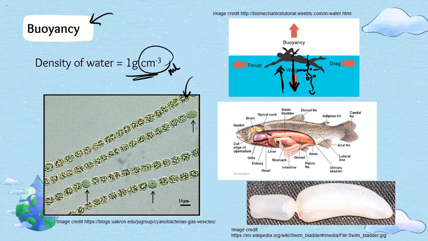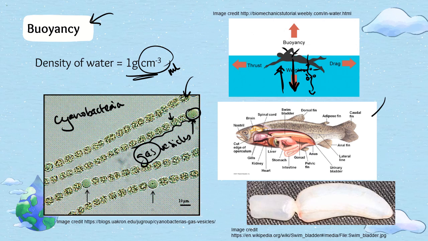This is cyanobacteria. Cyanobacteria is a photosynthetic bacteria, and they build these super cool gas vesicles. They have gas vesicles that are filled with, you guessed it, gas, and that air is so much less dense than water. It helps for these chains of cyanobacteria to float, to stay up toward the surface of the water. They need to be at the surface of the water because that's where all the sunshine is so that they can carry out all their magical photosynthesis.